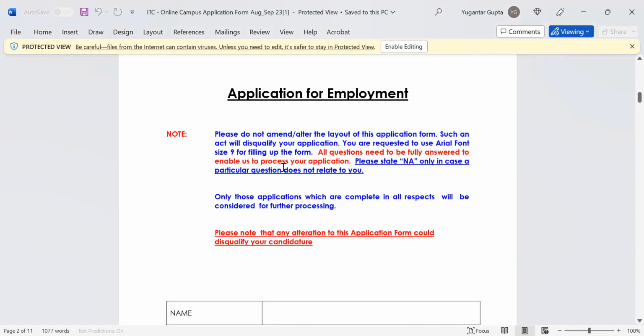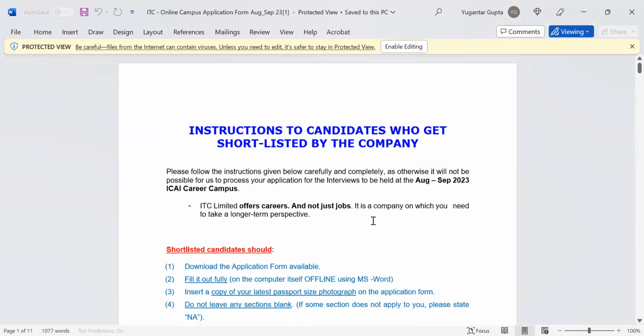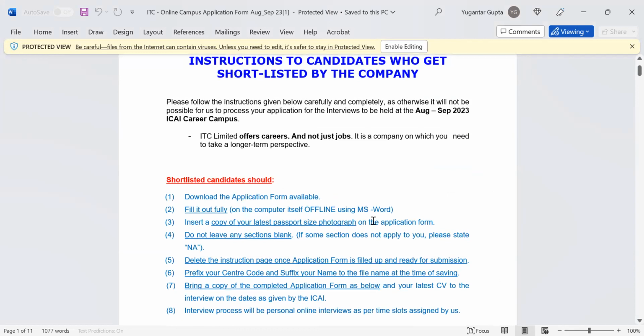Okay. So, all these instructions are more or less clear. Wherever you feel that I will be skipping a few sections which are very easy, you can understand straight away. Supposing you have any doubt in any particular section, then you stop me. Usually, it is the questions at the end where you'll have some issues on how to fill them. So I'll be spending more time on that, but I'll still cover the entire application form. Wherever anything needs to be said, I'll mention that. Otherwise, you can stop me.